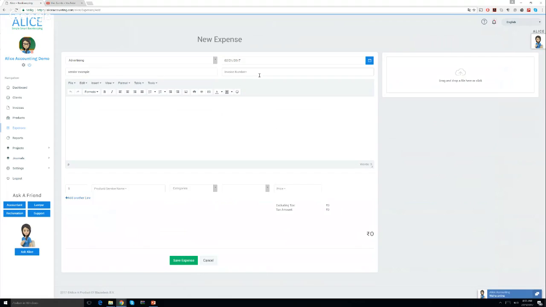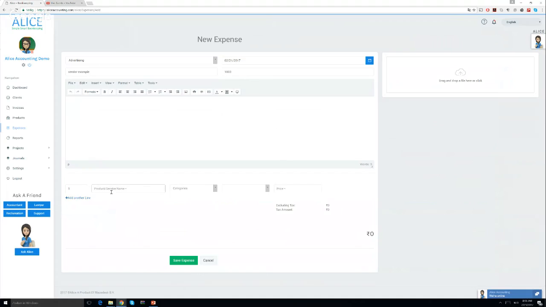An invoice number, if you have the invoice lying around, and the date that we have it. We have an additional description, which can also be used for internal usage. For example, we did this advertising to promote some of our products on a business exhibition. You can easily upload it by clicking or dragging it in on the right top corner. If you do so, Alice will start automatically recognizing the invoice and fill your data sheet in.